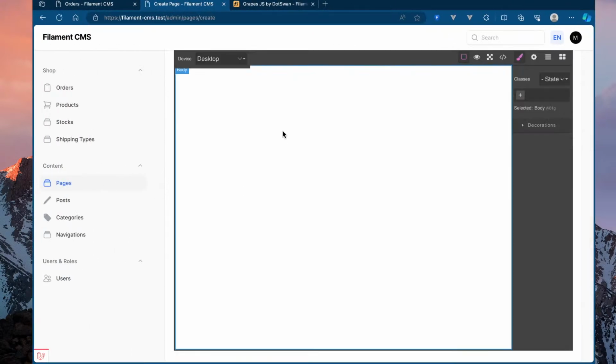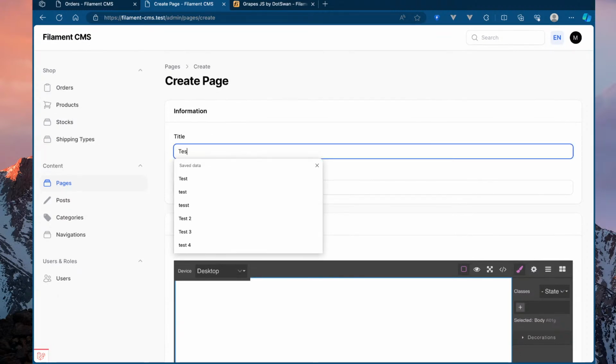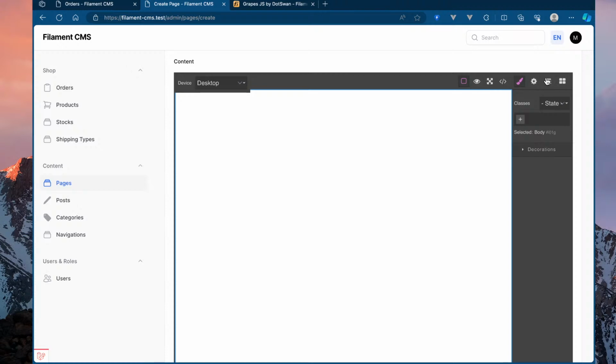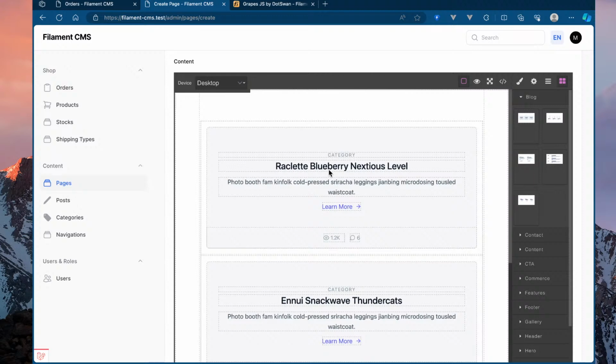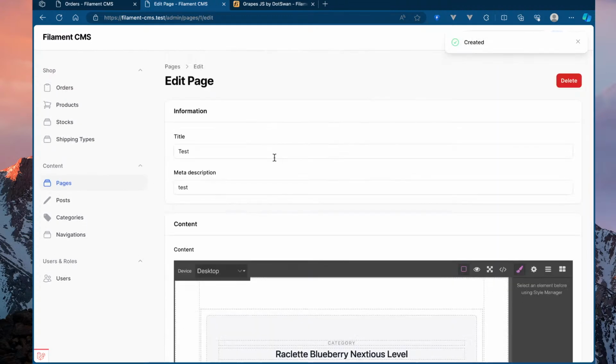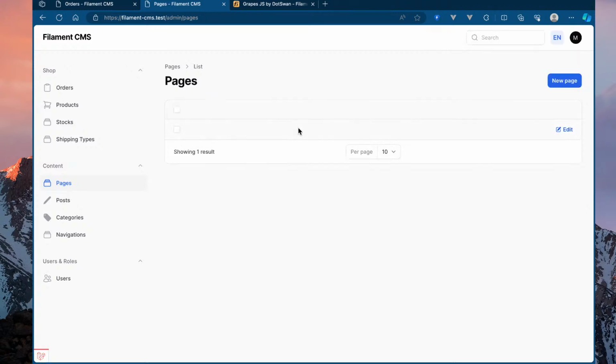There we go. So let's just see if this works as a start. I'm putting in test. And I think if we go into here, we can get a block, for example, we could add all of this in here. Just see what happens if we click create. Okay, so that created everything here.